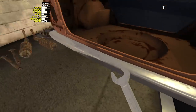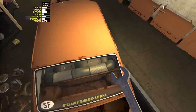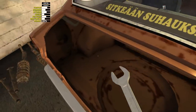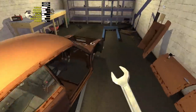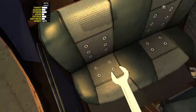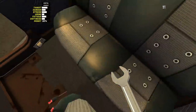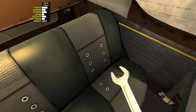Okay, so we all good? This is all good? Did I do it? I want in the back of the car, man. I'm sure there's still another bolt for that seat. There's gotta be another one. No way, it's only two. Well, I can sleep back here. No, I can sleep where? It just showed me sleep.